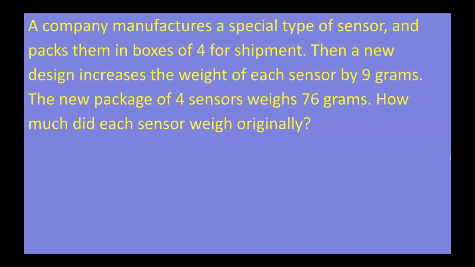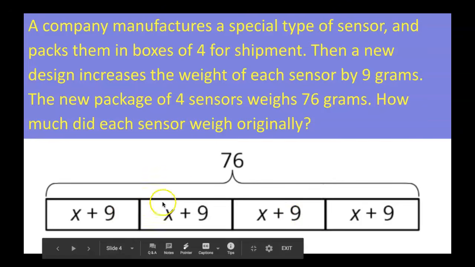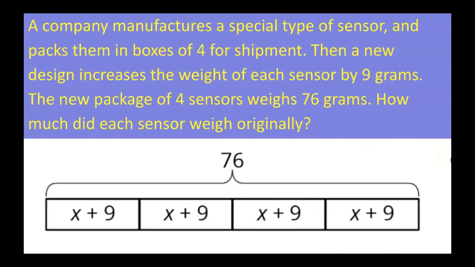You're also going to work with some other scenarios that are similar, but they have subtle differences. I'm going to show you the tape diagram for this problem. I want to talk about why we have the 9 in each box. So in our problem here, it says there were boxes of 4 for the shipment, but a new design increases the weight of each sensor by 9 grams. So it's not just 9 grams that are increased once, like in that library, taking 26 one time. Every single box has that extra 9, so we model everything by x plus 9, etc. Again, I want you to think about how you could model this with an equation, and also go ahead and try to solve it.